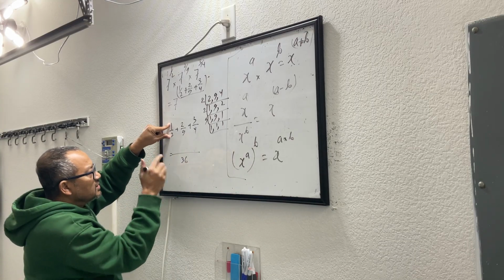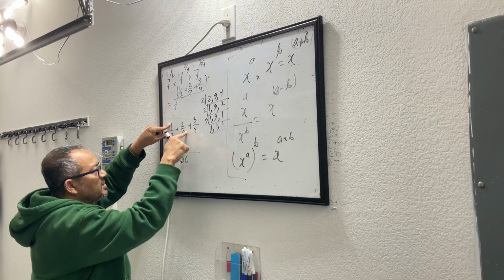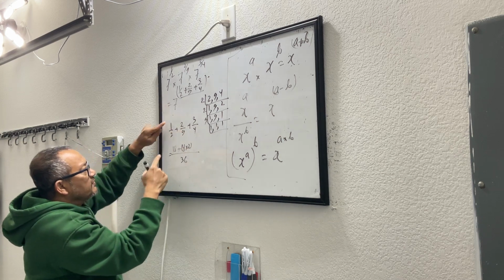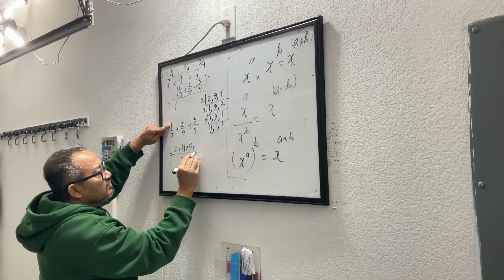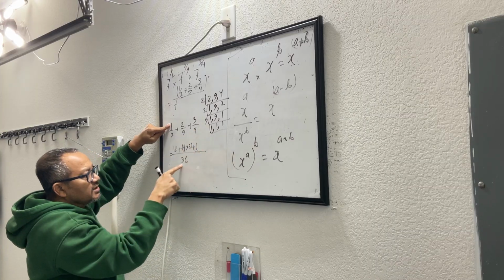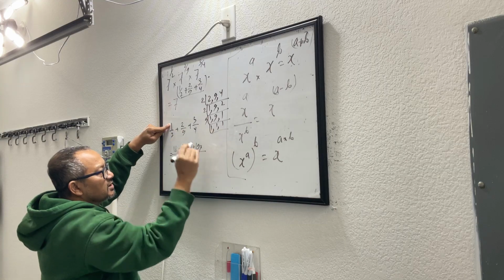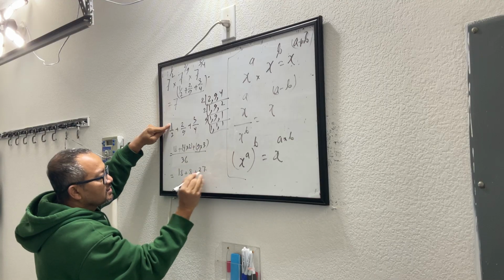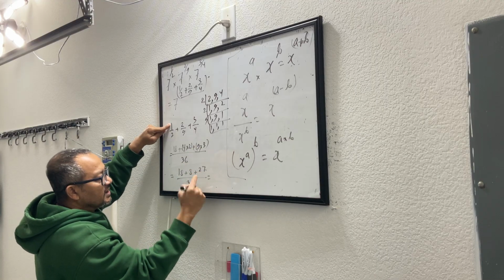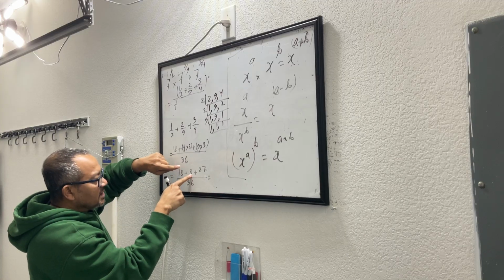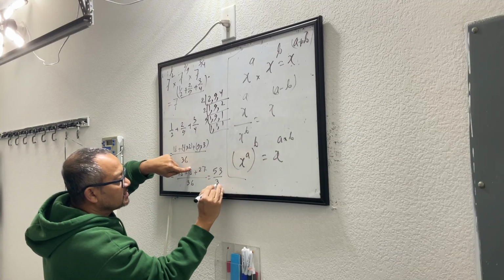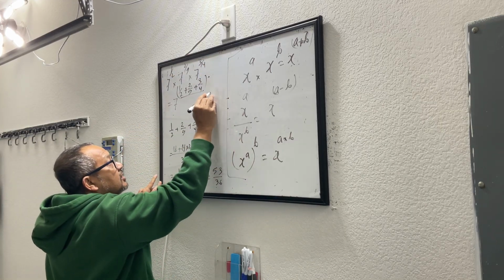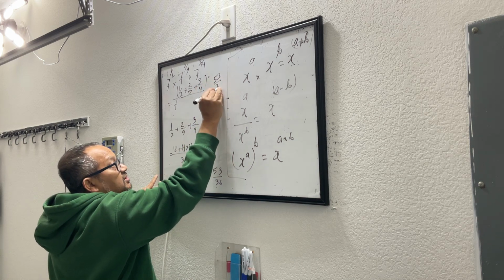Now start with the first number. How many times of 2 gives me 36? 2 18s are 36. Plus, how many times of 9 gives me 36? 9 4s are 36. Multiply that by the numerator, 2. Here we had only one numerator, so that did not multiply. Third one is 4. How many times of 4 gives me 36? 4 9s are 36. Multiply that with the numerator, this is 3. This became 18 plus 8 plus 9 3s are 27, divided by 36. That is equal to 18 plus 8, 26 plus 27, 53 over 36. Whatever you got here, you will plug in here, and that will be your 53 over 36.